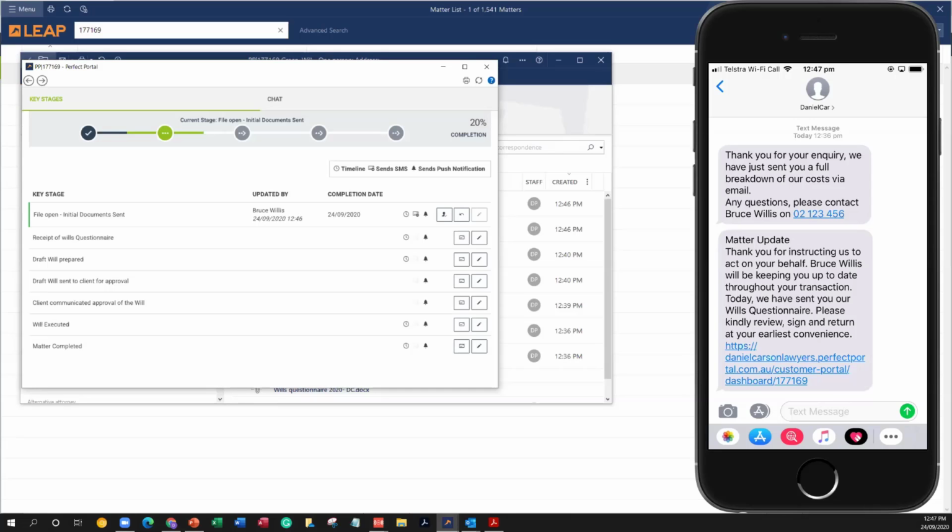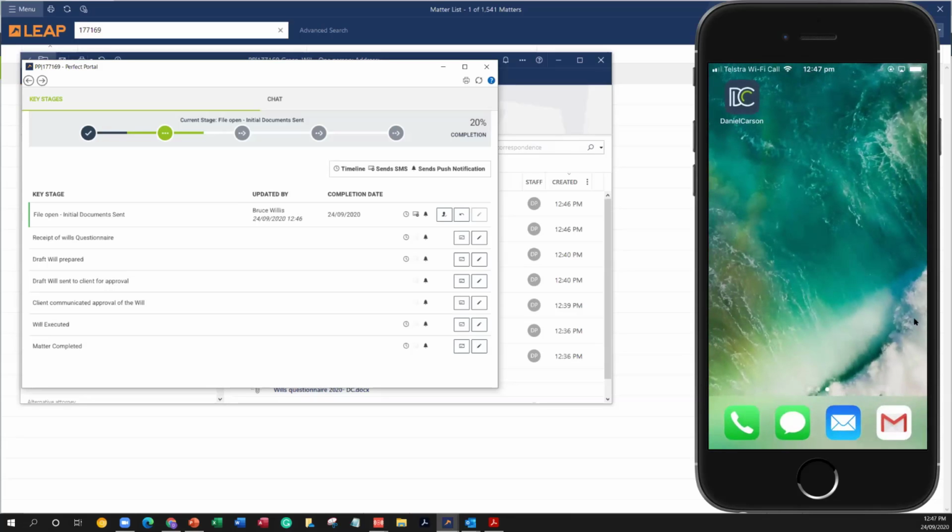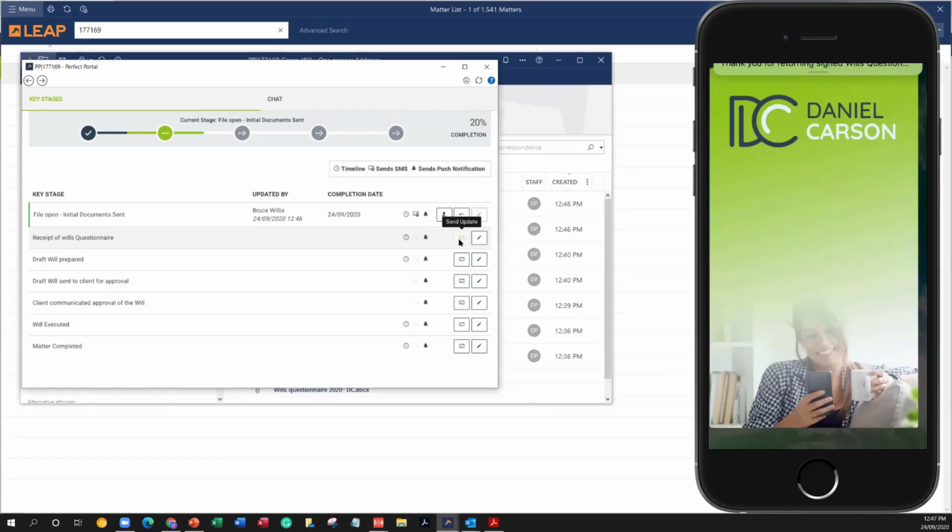And we do have default key stages as well. So if you don't really communicate that much via email or anything like that, and you want some inspiration, we do have the default key stages. Lots of clients use it and lots of clients love them. So what I'm going to do is I'm going to exit out of that, and I'm going to send the next key stage, which is my push notification. You can see it's brought it up there. So it is pretty instant and pretty fast.